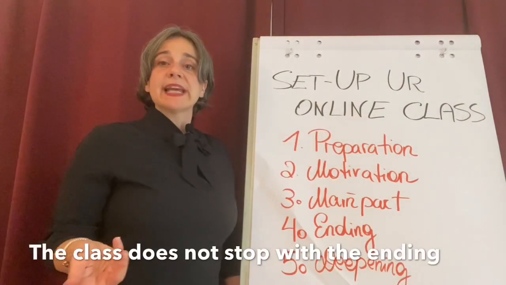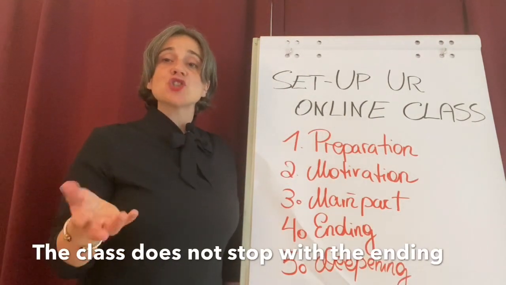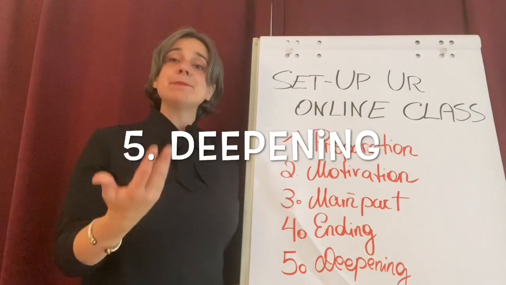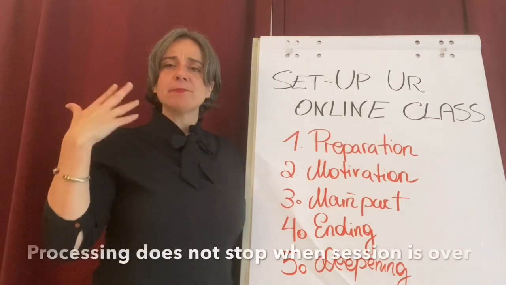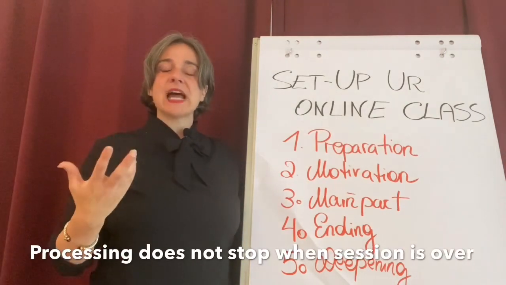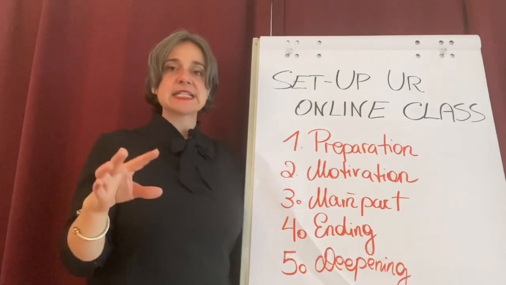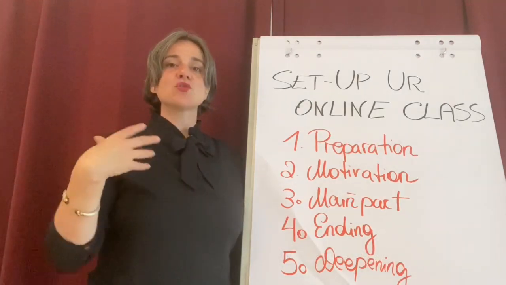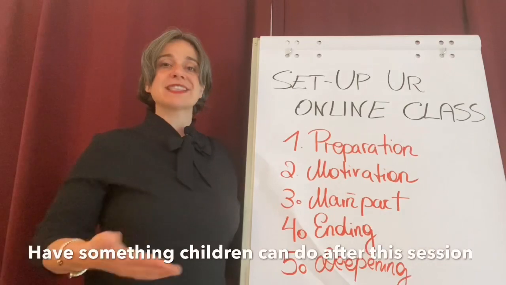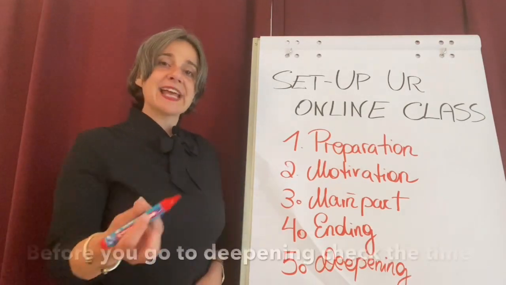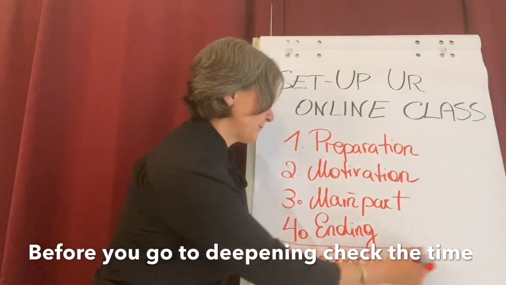When you do online learning, a class does not stop with the ending. There is a deepening to it. We are constantly processing. If something happens in our life, we're still processing it after a while. It doesn't just end. So you need to give some time to deepening. For example, you have something they can do after this class is finished to deepen. Okay, I'd like to draw a line here.